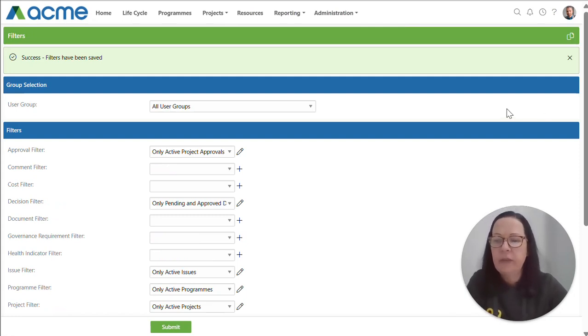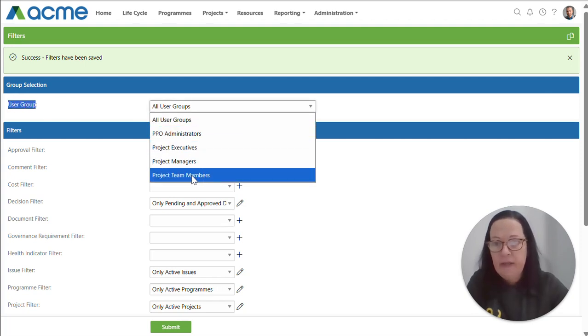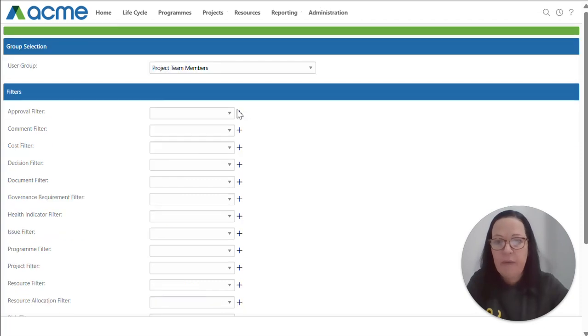Also, using filtering PPO allows us to limit access for resources or users to only see specific data. So how we apply user group filters is in this drop down, I can select my project team members user group.